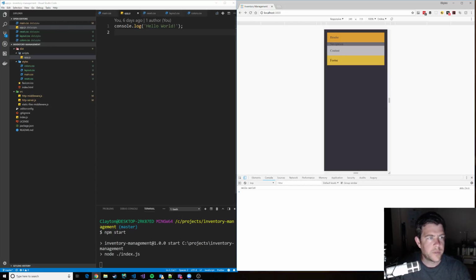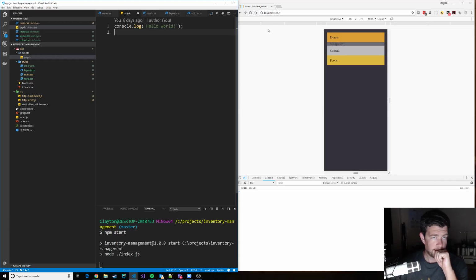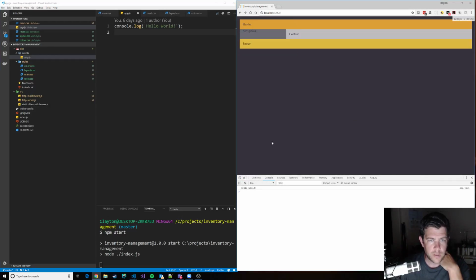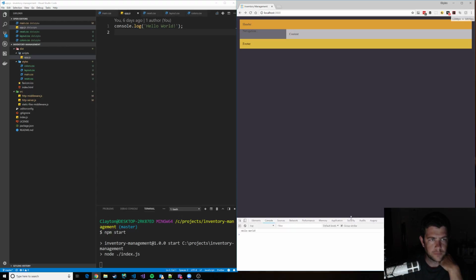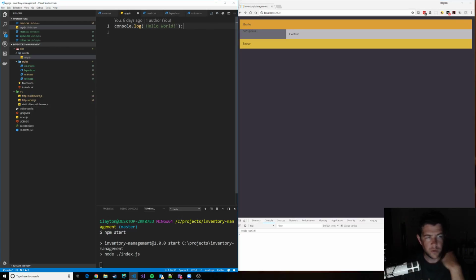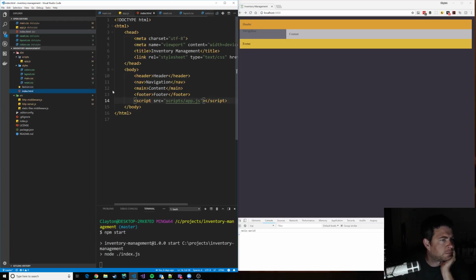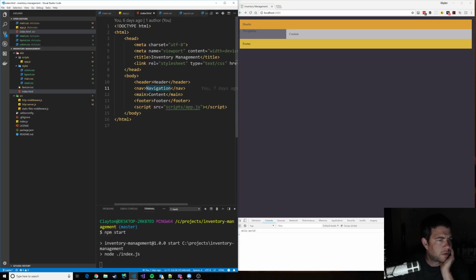We've got a little bit. So in 10 minutes, let's look at how we can kind of start this application off. Obviously, we don't want hello world, right? That's not going to help us at all. And I don't really want this navigation, but I want a dynamic navigation.